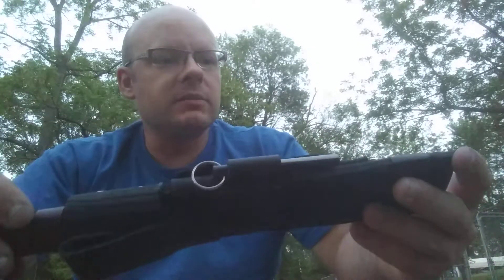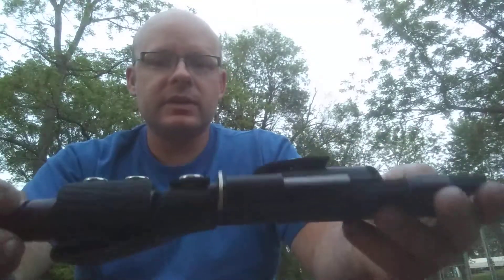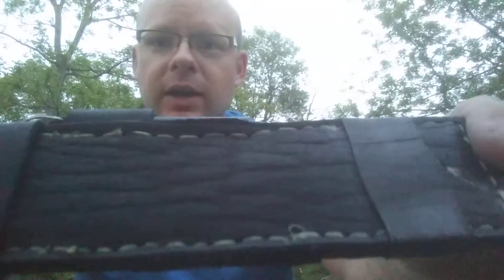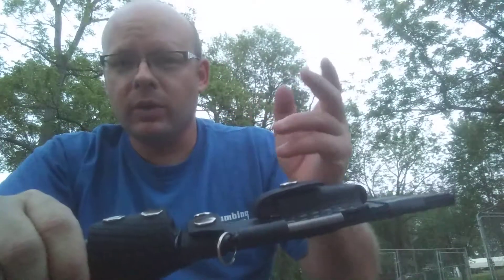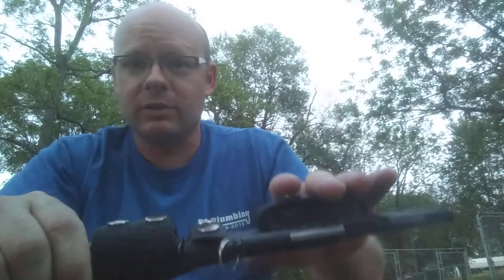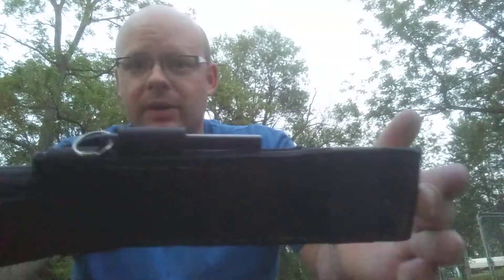This is made out of a bunch of scraps — my wife found a big bag, about that thick and wide, of just scrap leather, and I was able to pull out enough pieces to make this K-Bar case. I'm by no means a professional leather worker — you can see my stitching is all kind of cattywampus — but I did this with the awl on my Swiss Army knife and a leather needle and artificial sinew. For the materials and my skill level, I thought it was pretty good.